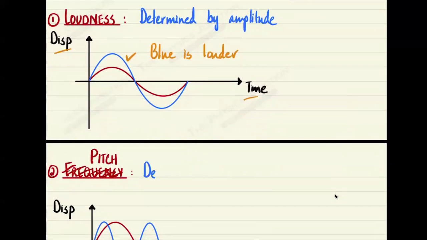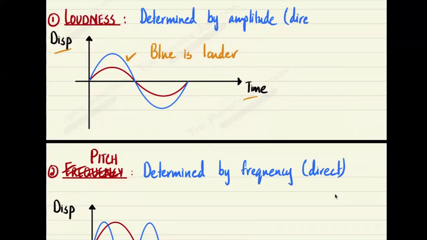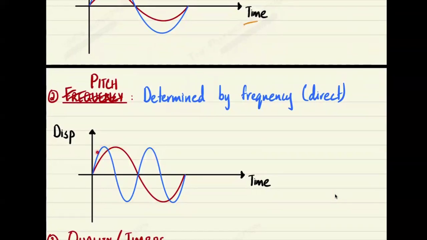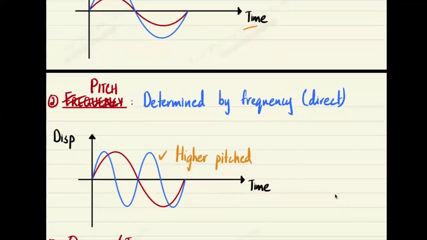So the pitch of the sound is determined by frequency. And by determined by, I'm basically talking about a direct relationship in both of these cases. And again, if this is not clear, by direct, I mean that if one thing increases, another thing also increases. So the greater the amplitude, the louder the sound. The greater the frequency, the higher the pitch of the sound. So in this case, both of these have the same amplitude, but this one is higher frequency, because in the time that for red I have only one wave, for blue I have two waves, right? So blue is the one which has a greater frequency. So I would say this is higher pitched. All right, this one was louder in that case.